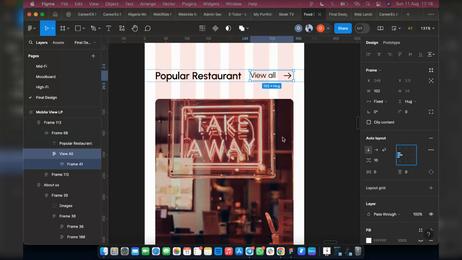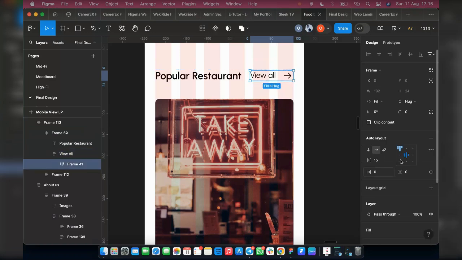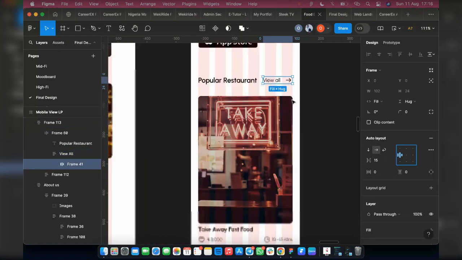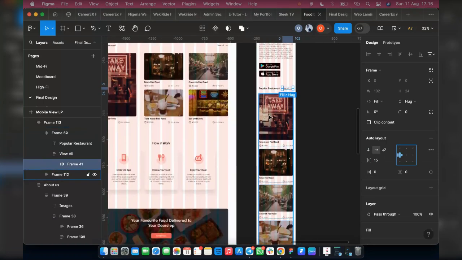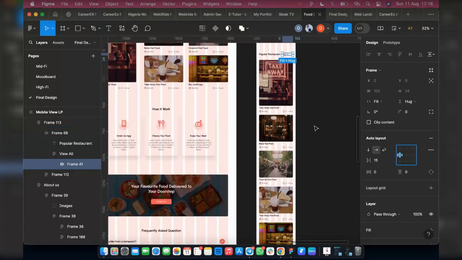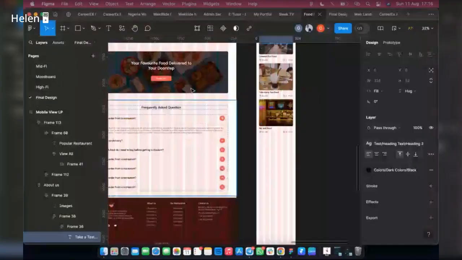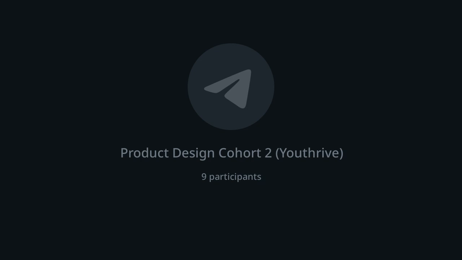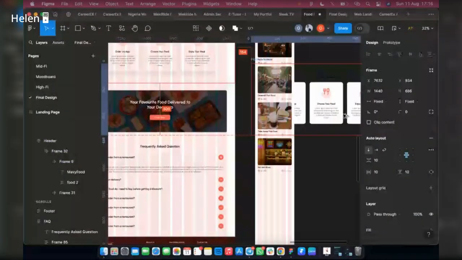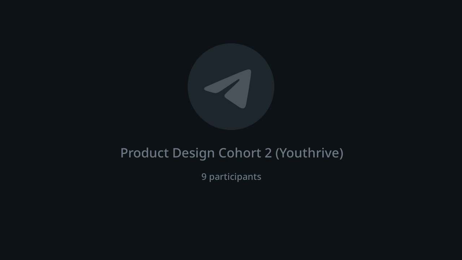Okay. So the next part we are going to design is how it will work. So that's what I'm going to do. So here I'm going to see the font size I'm using here. So here I'm using heading 2. So I'll just come to this part. I'll just drag it out. So once I drag it out, I'm going to give it a fill color.